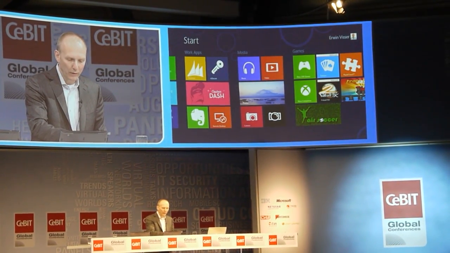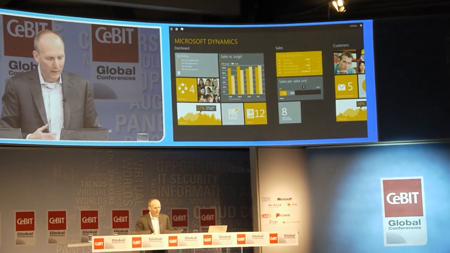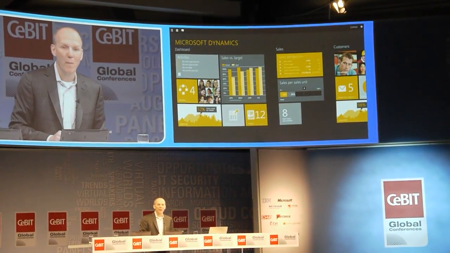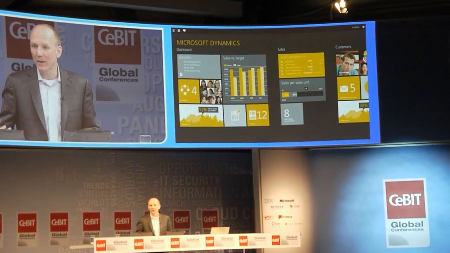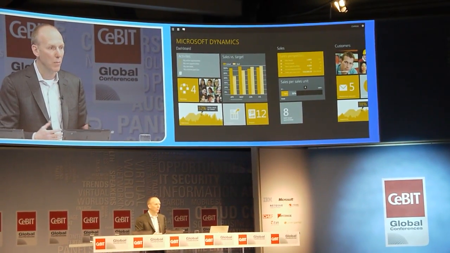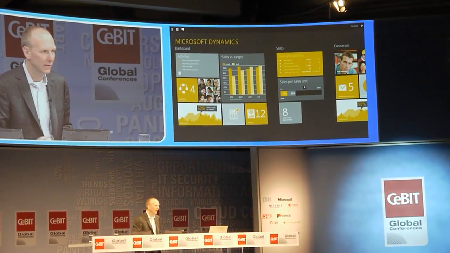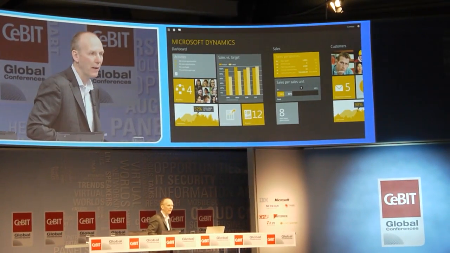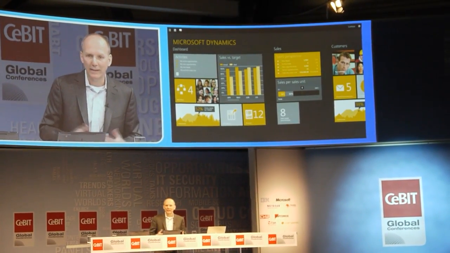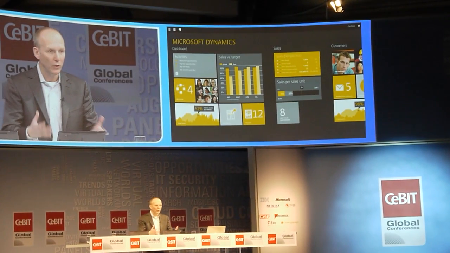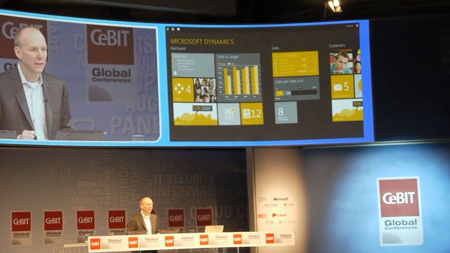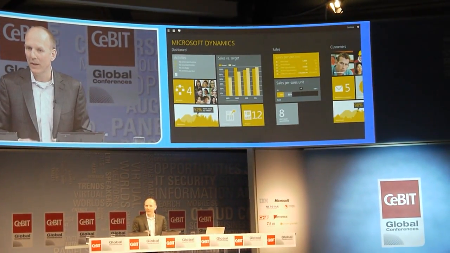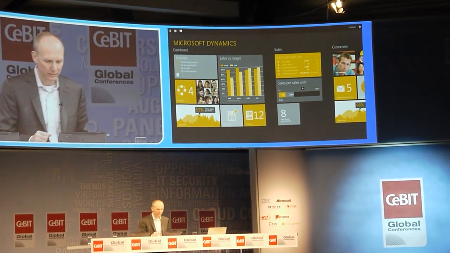Let me show you another example of a Metro-style app. This is an example of Microsoft Dynamics. Microsoft Dynamics is a business app and a great example of the richness of information that a Metro-style business app can display to its user. In this case, if I'm a person using this application, all the information that is important for me is displayed at my fingertips.